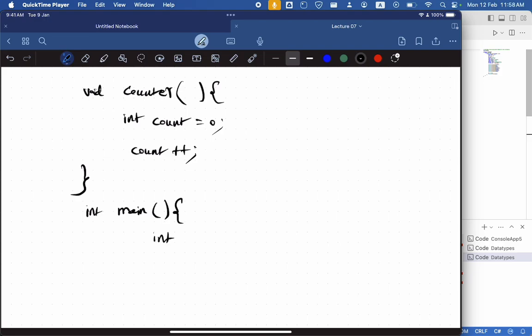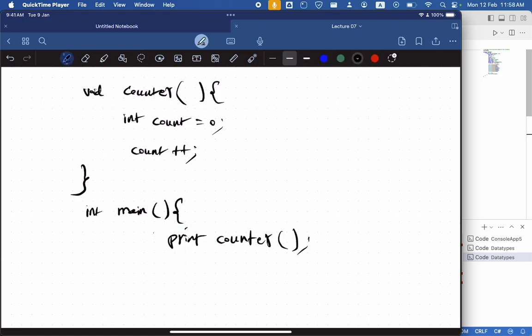so here you say int x equal to counter, or you need not even give int x, you just say print counter.